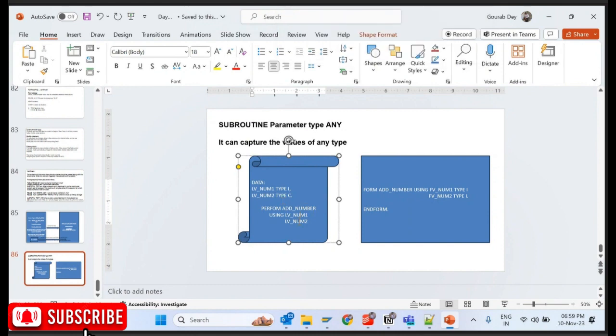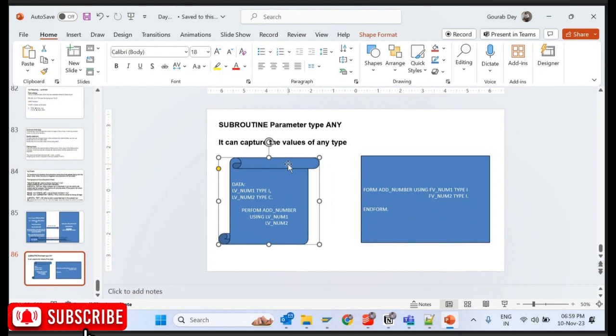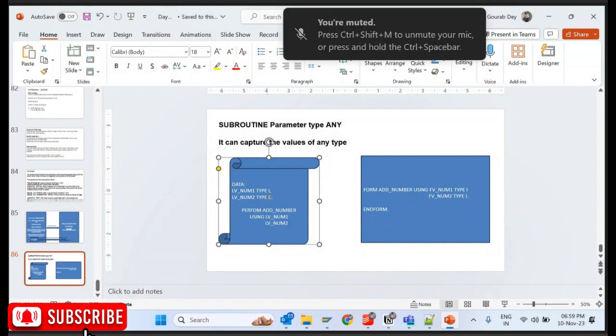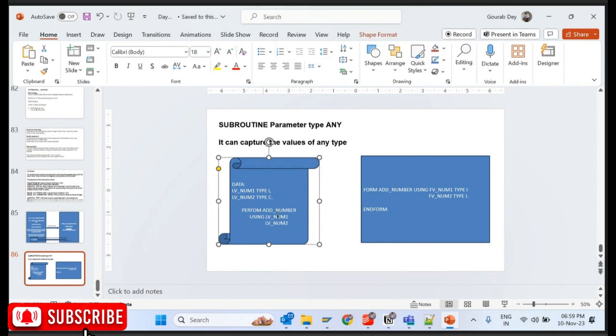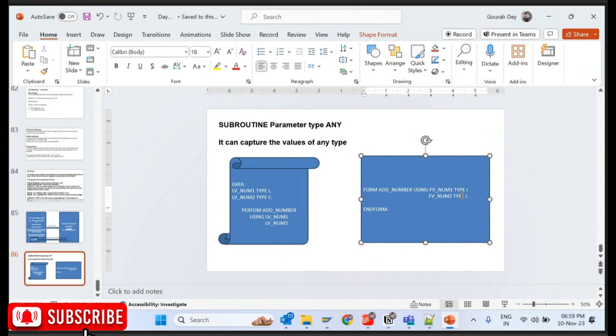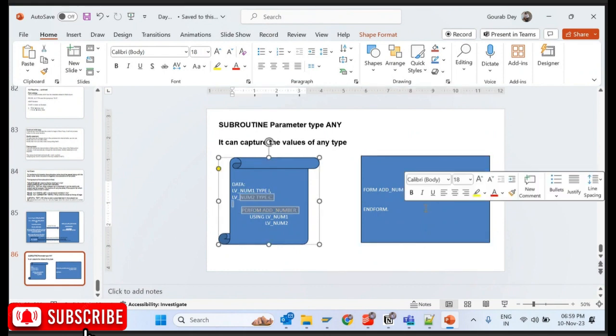What is the reason, guys? Why will this give me an error? Because the field is integer type, but we try to convert it into a character type. That's the reason.